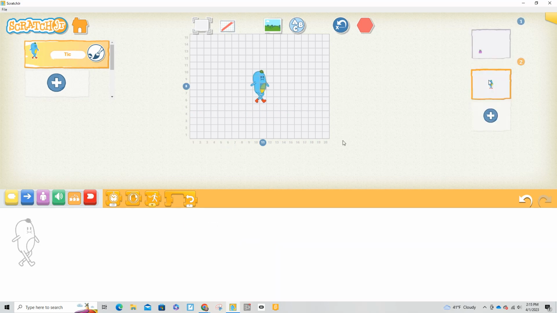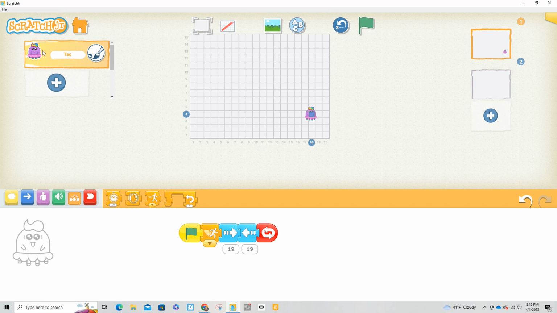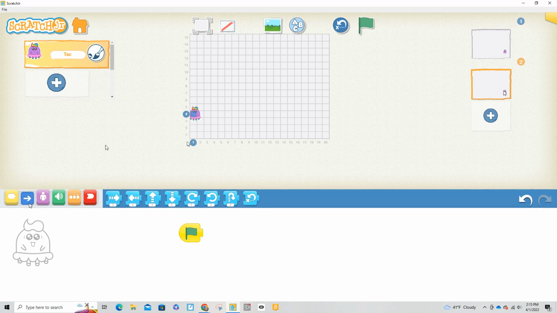Now I'm going to add another option. Let me go back here. I'm going to copy Tack down to my second screen so I don't have to redo all that. I'm not going to have her move in the same way though. This time I'm going to start Tack over here and I'm just going to have her stay in this corner and just be the evil in this corner and not move out. So kind of like those ghosts on Pac-Man where they have to stay in their path.